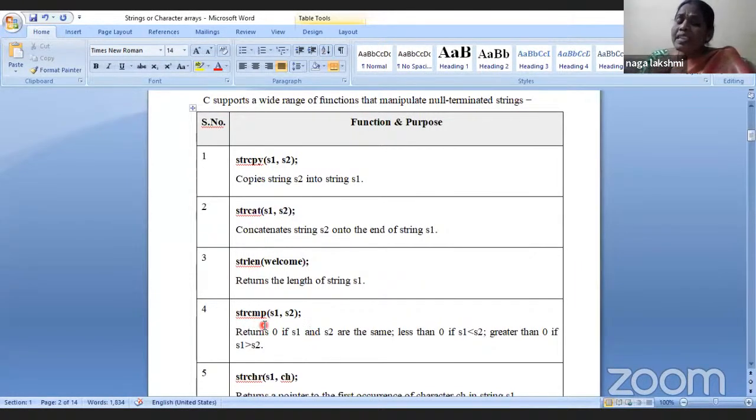So easily I could proceed with the help of string comparison. String comparison means comparing two strings. Suppose here I have taken hello as one string and welcome as another string. Which string is greater here? Here welcome is greater. Yes or no?